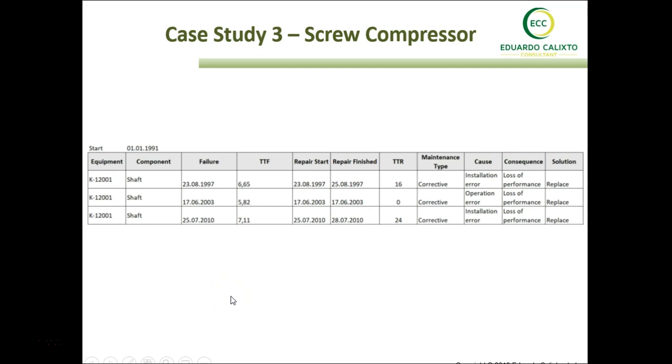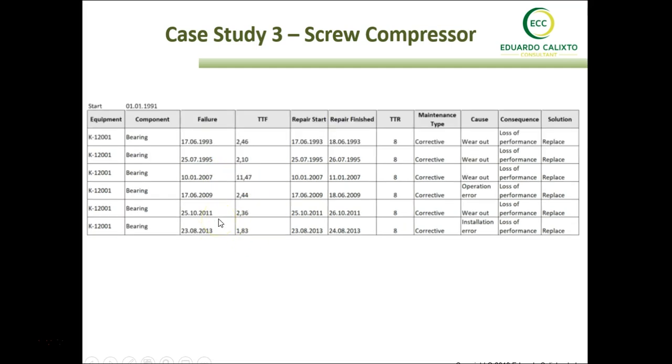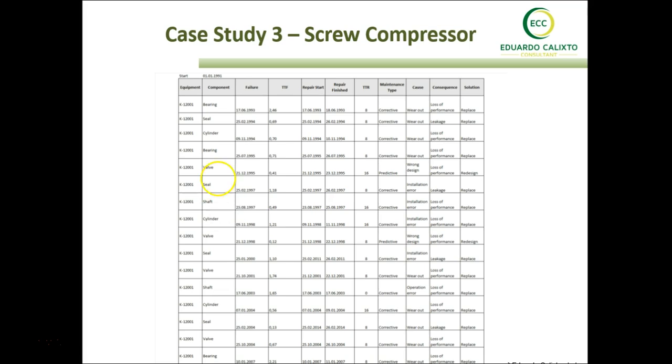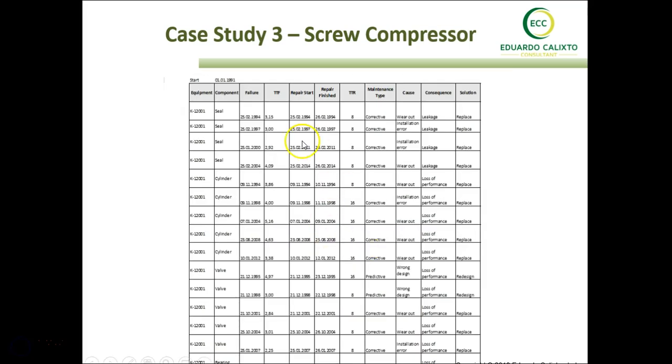And then in the end, I can aggregate such intervals of failures of each one of these components that I have here, to calculate the proper interval of failures for the compressor. So if I want to get the proper interval of failures, I need to organize my templates based on each component that I've got. So you have the time interval of failure. We have the seal, the cylinder, the valves, and bearing, and other components.